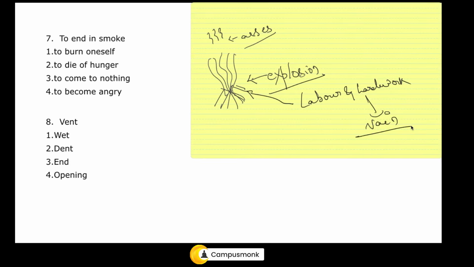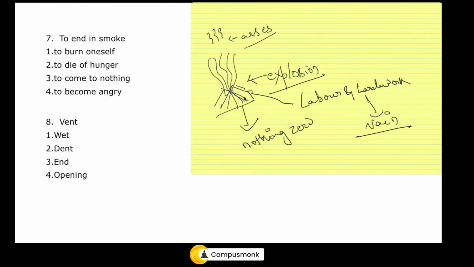Like, suppose, despite all the matches won by India, the finals between India and Pakistan ended in smoke. So what does that mean? That despite winning all the matches until the semi-final, quarter-final and all the knockout matches, India lost the match in the finals. So it ended in smoke. That means it ended and came to nothing. What happened even if India won so many matches? They couldn't win the final. So it ended in nothing. Absolute zero.